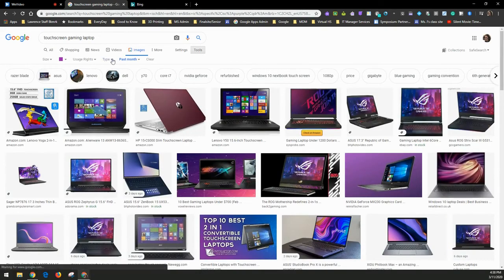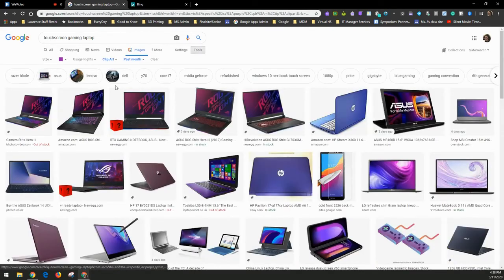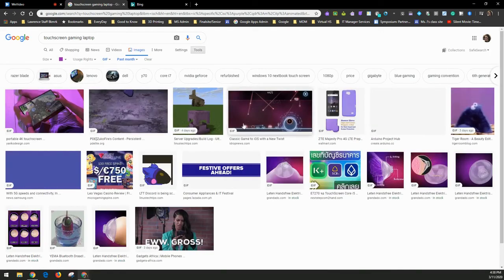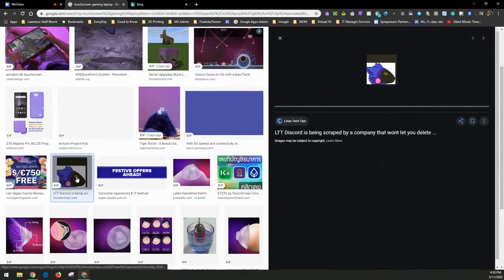You could also change the type of drawing it is. Is it a line drawing, like looks like somebody drew it? There's none of those. Maybe clip art. Oh, there's some clip art pictures. They look more like photographs, meaning GIFs, which might be animated in some way sometimes. Let's see if this one or any of these are animated in some way.